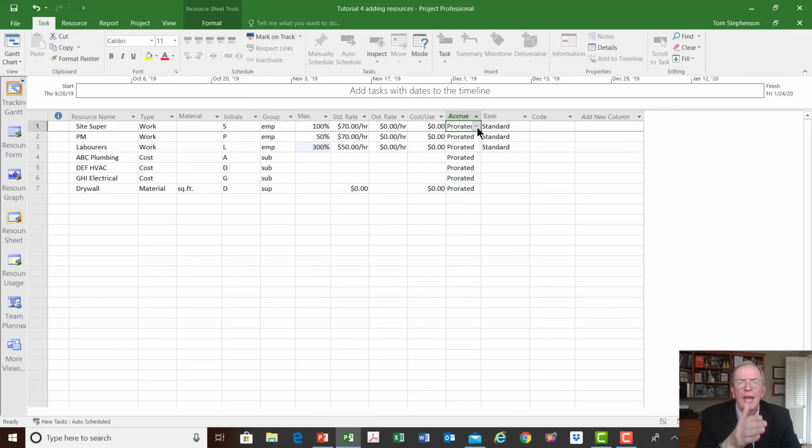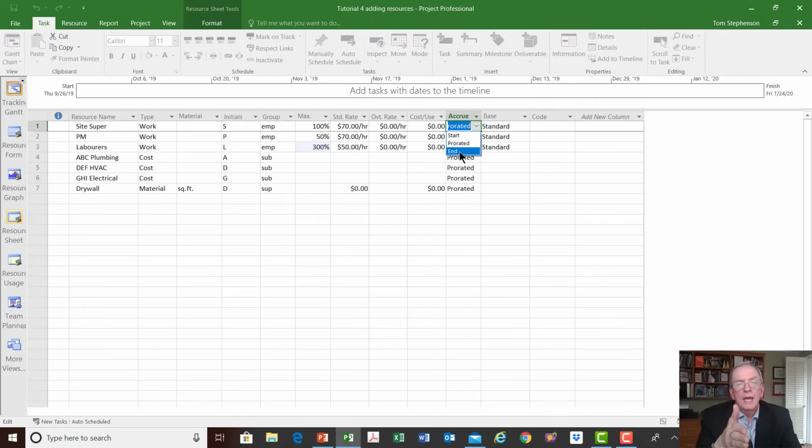So you could think of it like cash flow. You have 3 choices: at the start, at the end, and prorated. Usually for somebody that works for you, who's working on a steady basis, prorated makes the most sense. If I put at the start, and let's say the site super was there for the whole project, and the project was a year long, it would mean that Microsoft Project would think that, oh, the site super is here for a whole year. If the site super works for a year, they would get paid $100,000. So we'll give them $100,000 on the first day. Well, that's not going to work, right?